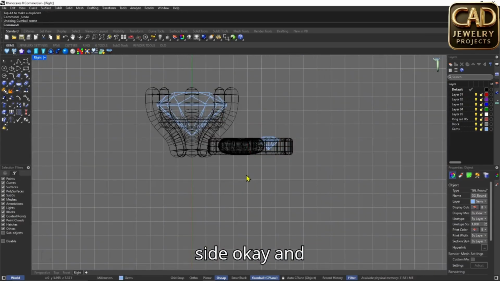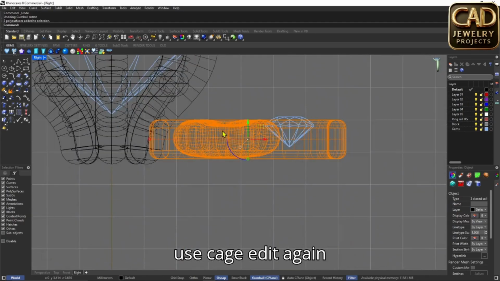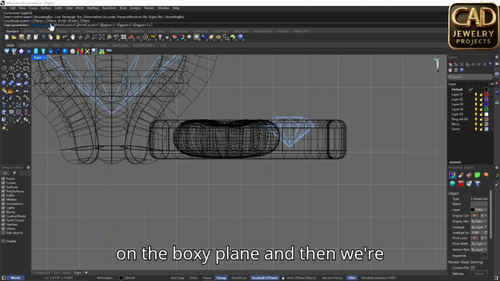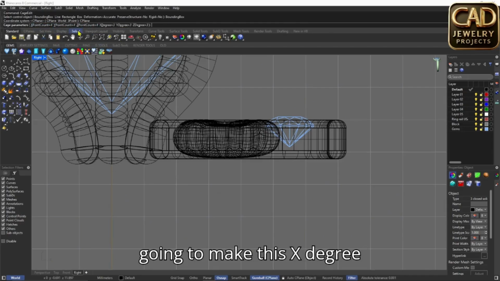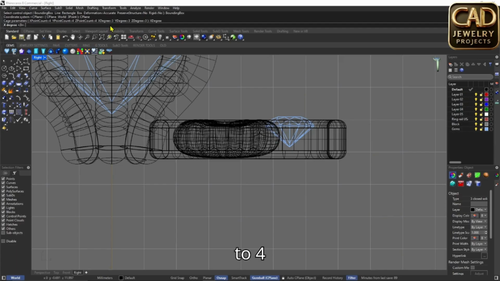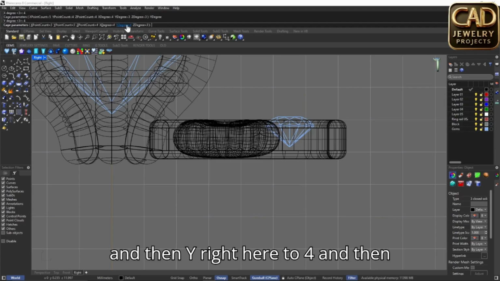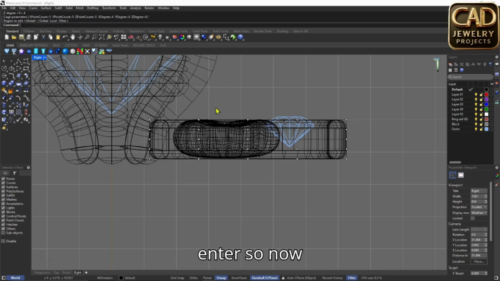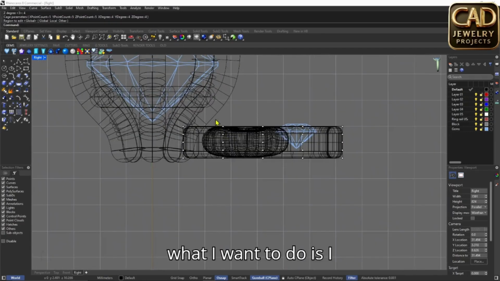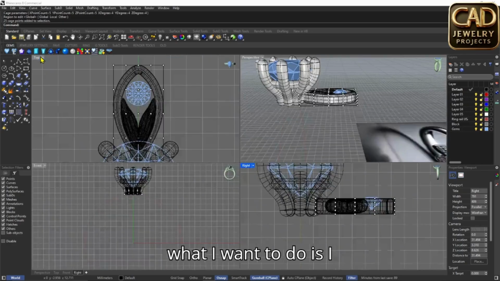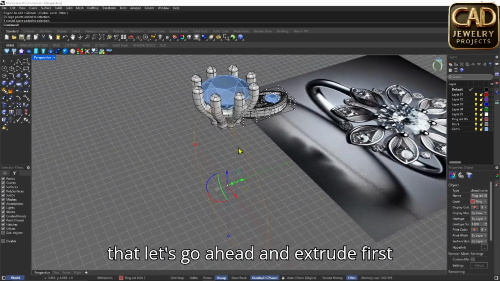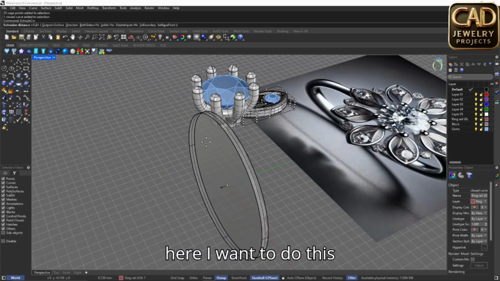Okay, and then what I'm gonna do is use cage edit again, bounding box C plane, and we're gonna make this X degree to 4, and then Y right here to 4, and then Z right here to 4. Enter, enter. Let's go ahead and extrude first here.